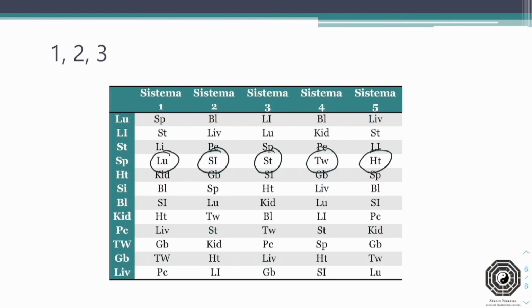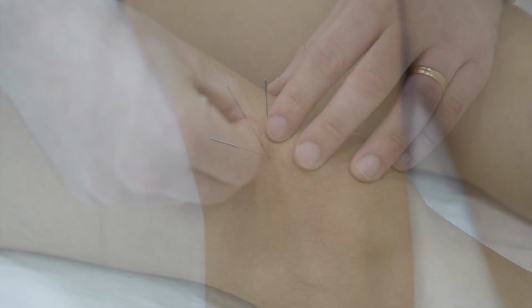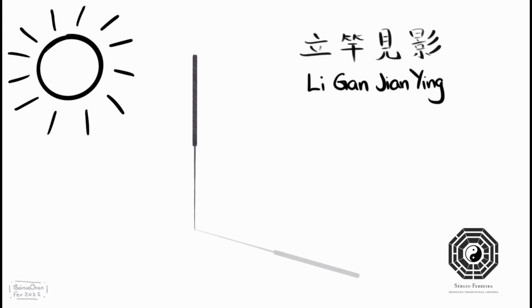In today's video we're going to be looking again at the 72 absolute needles. After the first video on the 72 absolute needles and all the interest that we've got from it, I've decided to do a second one talking about 3 more points that belong to this category. If you missed the first video, I'll leave a link here so you can check it out.